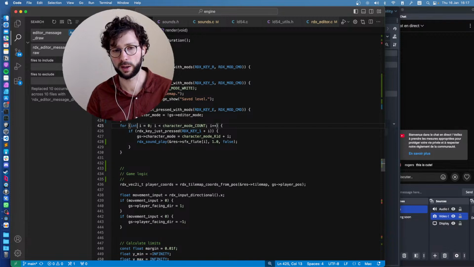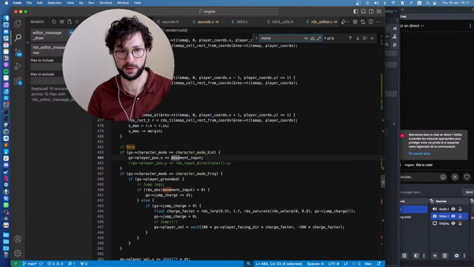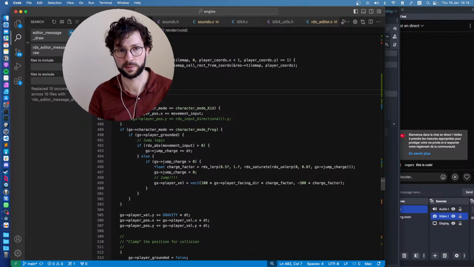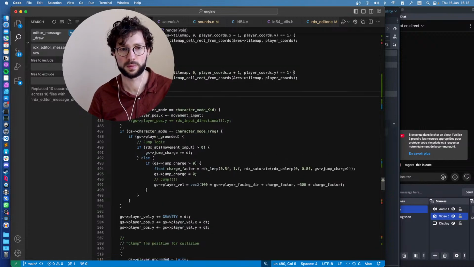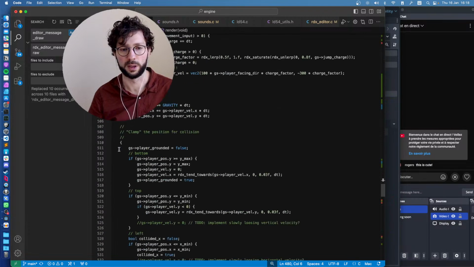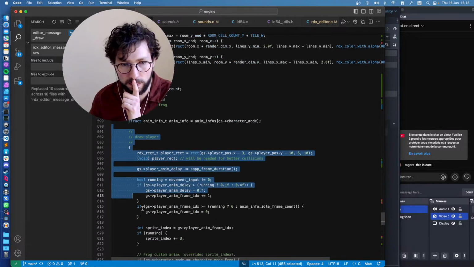And the way I intend to make it work, I suppose we can just go where the movement code is and say just before, let me think. Actually, no. I'll go where we draw the player.